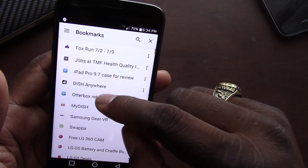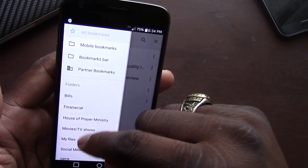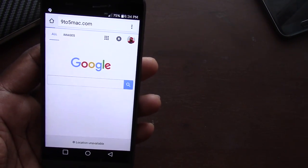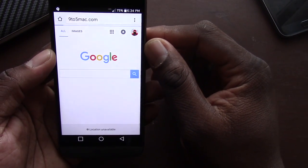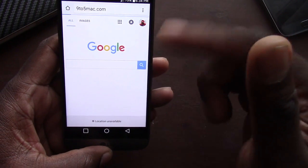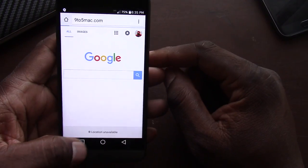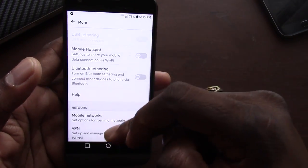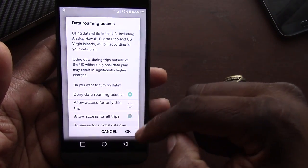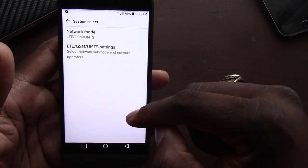Let's see here. Let's go to some tech stuff. I was on it earlier and I was like, okay, well then it's good. Hopefully it'll work now that I'm on. I might have to change that APN setting back, the thing on there, but it does work. I was surfing earlier. Yeah, let me see here. I made some changes in here. I think I did. Oh, it says no service.